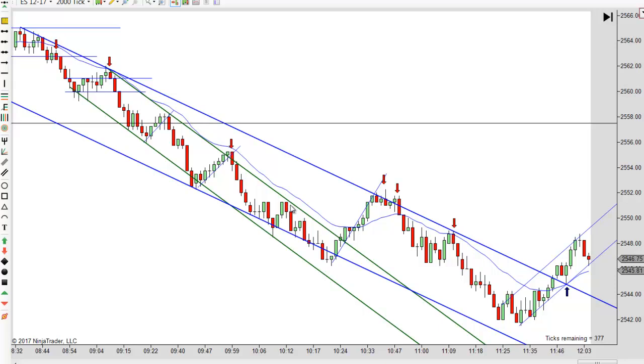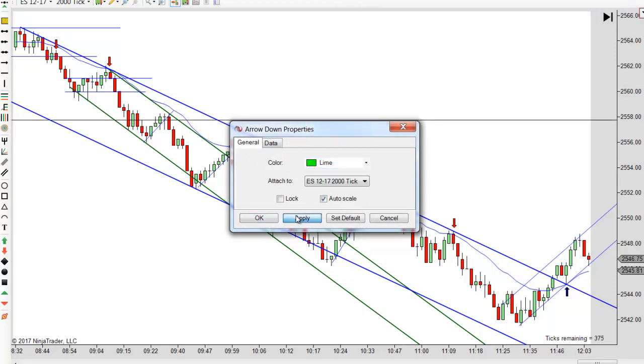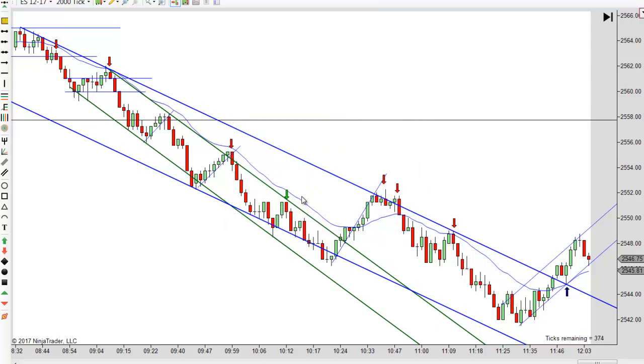This one doesn't quite get back to the trend line. It is a failed second entry long. It's not much room here. You could probably argue for that one since this is looking very, very weak. I'm willing to maybe make it green, but I still think it's getting risky at that point. The further you get into the trend, the more risky it is.